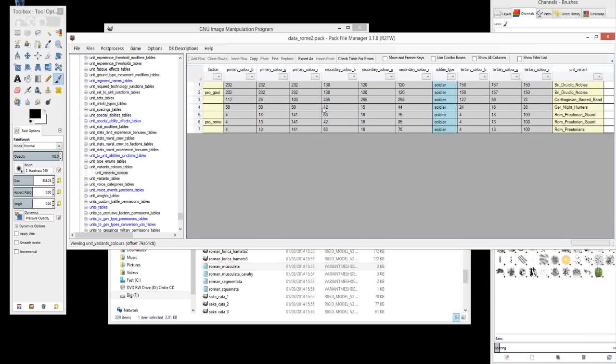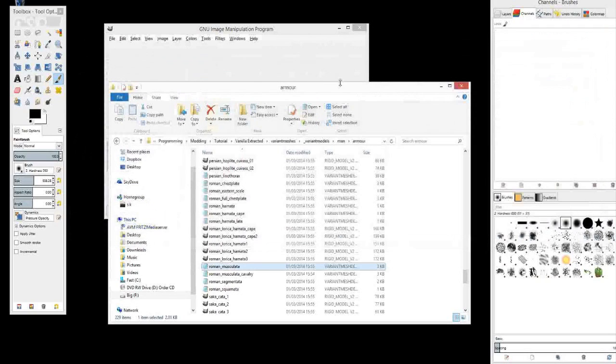Now you can see this is where the colors are set. When you're using this table here, be careful though, it's not RGB, it's BGR. This table here has it backwards for some reason, in PFM at least. Just be careful of that, otherwise your colors will look a little bit different to what you expected.